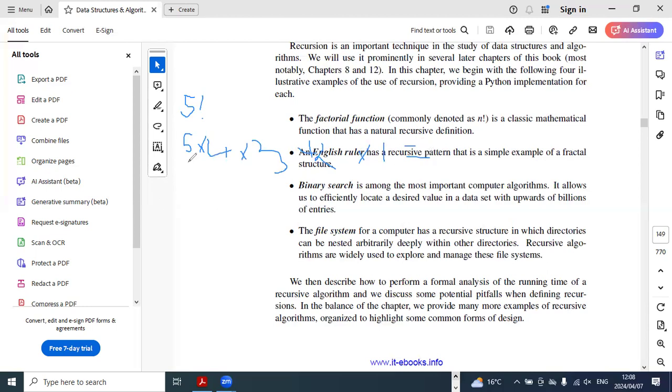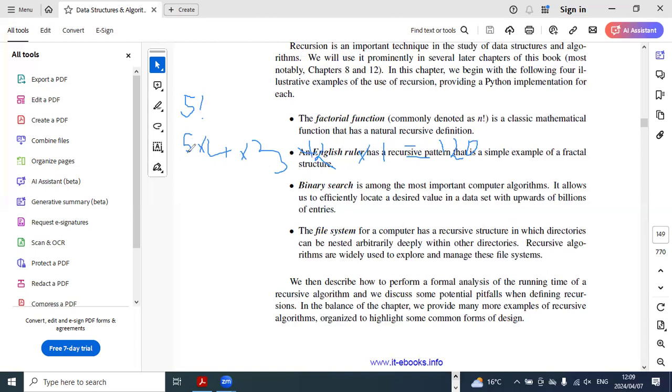It should give us 5 times 4, that's 20, 3 times 20, that's 60, 60 times 2, that's 120. It should give us 120. So this is a mathematical way of doing a factorial function, or a factorial number, which is 5 exclamation mark.